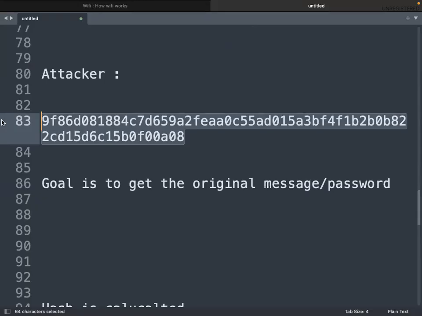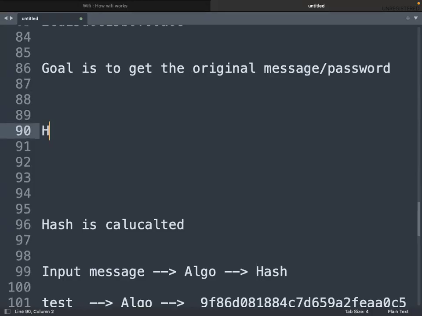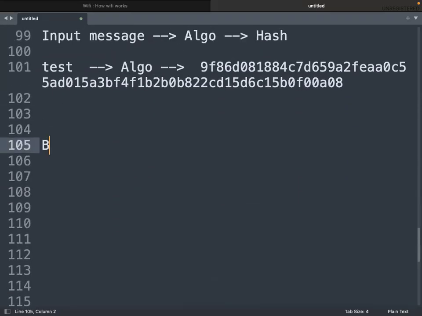Typically you will get to know that. That's easy. By looking at the hash, you can tell. Or you can ask on the internet, you will get it for sure. So you will find the hashing algorithm easily. The next thing you do is there is an idea called brute force attacking.